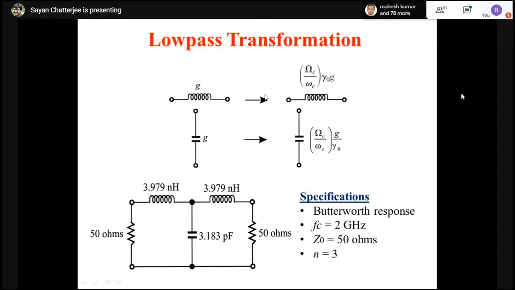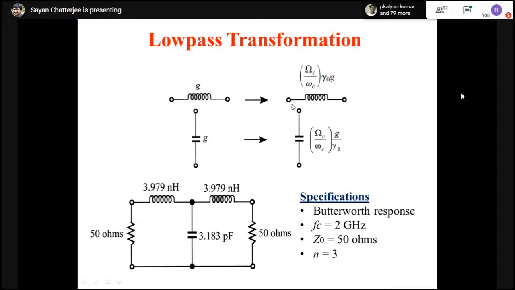So there is no inherent change in the impedance property. Other than that, in the band pass we will see that there is a certain change in the impedance characteristics. It may happen that the impedance nature of the inductor after scaling changes to the impedance nature of a capacitor. So now you can see a scaled value; if you put in exact values, it looks like this.